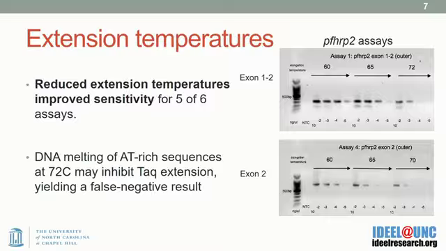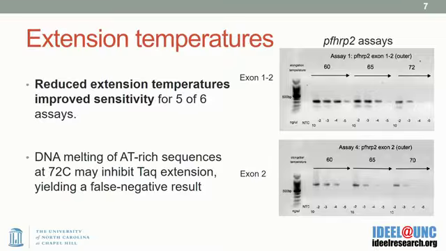But for this particular project, in addition to comparing the limits of detection of these 6 assays, we did vary the extension temperature, and we had an interesting finding. So the gels on the right here, it's hard for me to highlight these really from here, but you can see that we used 3 different extension temperatures ranging from 60, which is a lower extension temperature than what most labs typically employ, all the way up to 72 degrees, which is a fairly common extension temperature for most available Taq.